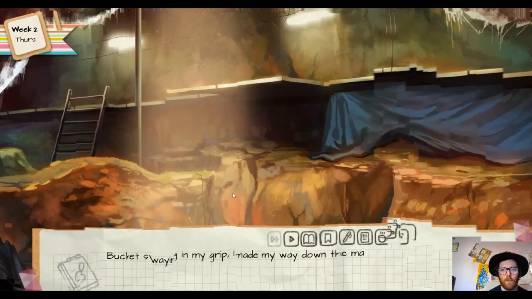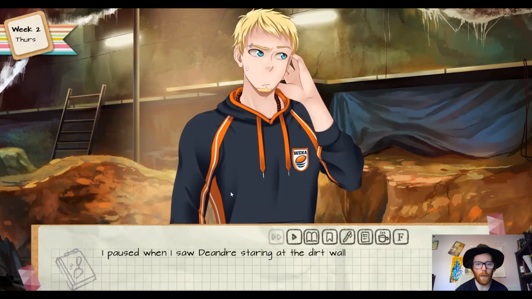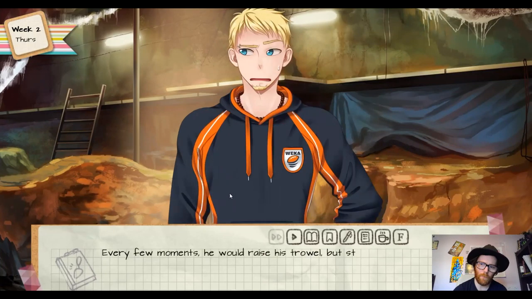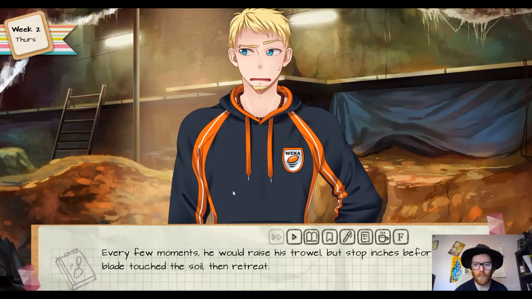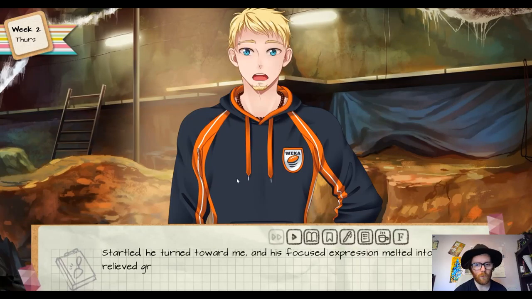Bucket swaying in my grip, I made my way down the main catwalk, intending to return to my square. I paused when I saw Dondre staring at the dirt wall in deep concentration. Every few moments he would raise his trowel but stop inches before the blade touched the soil, then retreat. He looked like he was about to defuse a bomb, but didn't quite know which wire to cut. "Hey, Dondre, what's up?" Startled, he turned towards me, and his focused expression melted into a relieved grin.